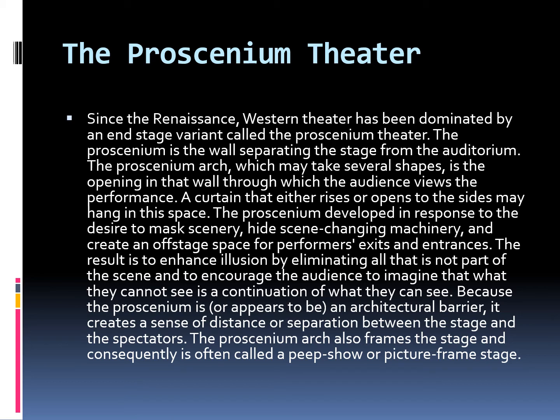The proscenium developed in response to the desire to mask scenery, hide scene-changing machinery, and create an offstage space for performers, exits, and entrances. The result is to enhance illusion by eliminating all that is not part of the scene, and to encourage the audience to imagine that what they cannot see is a continuum of what they can see.